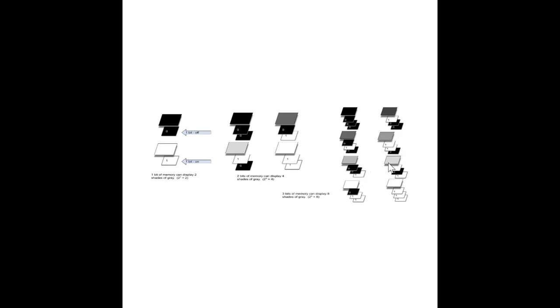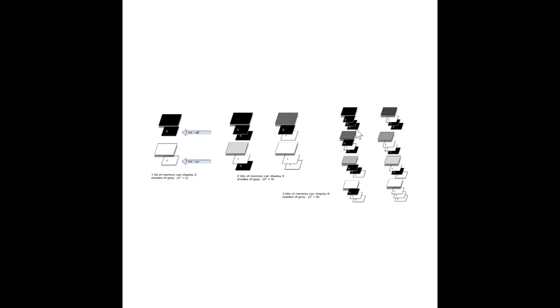001. And you can see that we are going through all the different combinations of either on or off through the bits to make those different grays. So 000 is 0 in binary. 100 is 1 in binary. 010 is 2 in binary. 110 is 3 in binary. And you can see then, for whatever number that binary is making, it's going to get mapped to a certain gray, and then that certain gray shade will be expressed by the pixel.